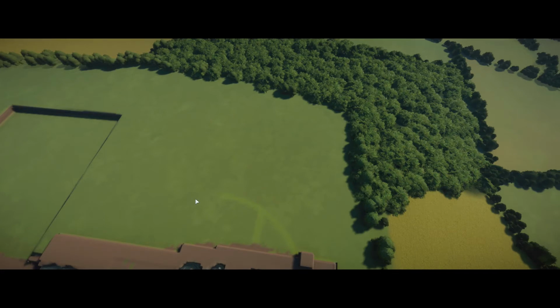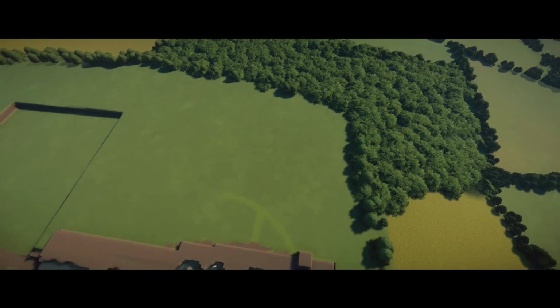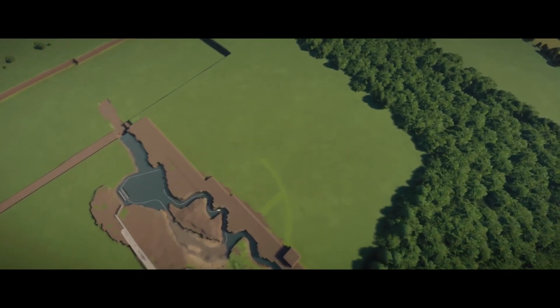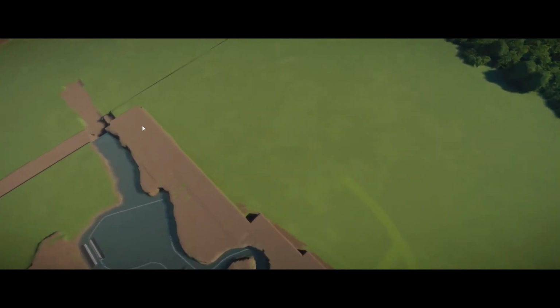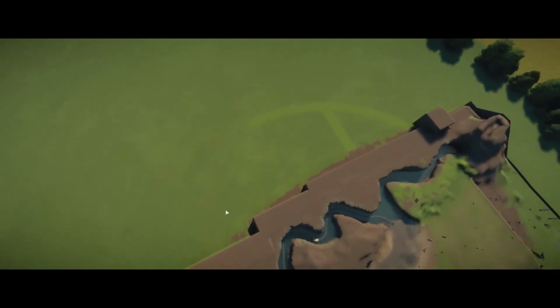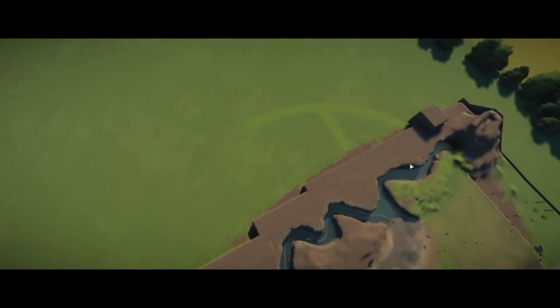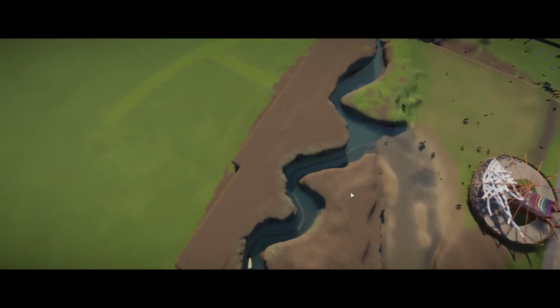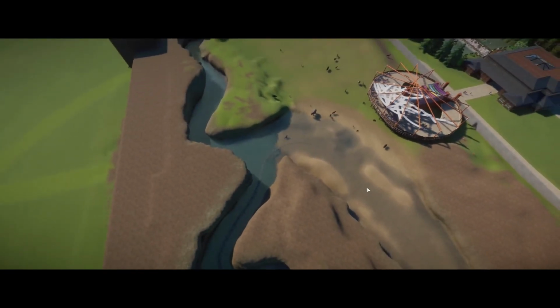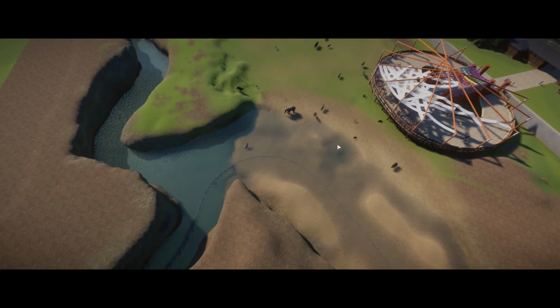Which I think is going to be interesting to do, and definitely a bit of a challenge, but I think it's going to be a lot of fun. If I ever went to a zoo like that, that would be so cool. You get in this little safari buggy, and you drive where you appear to be right next to the animal. That would be awesome. There's no, at least obvious, barrier between you and the animal, which I think would be a lot of fun.